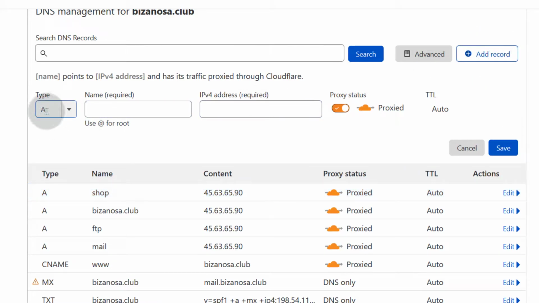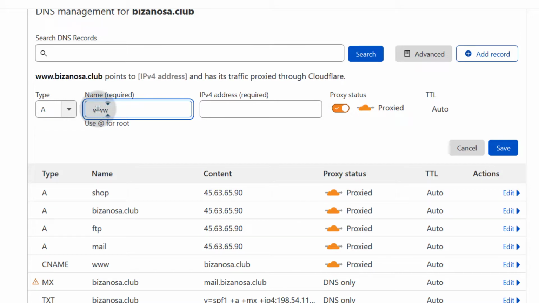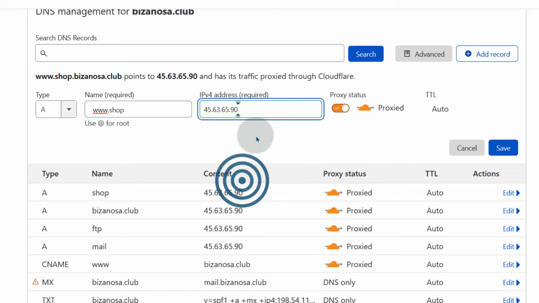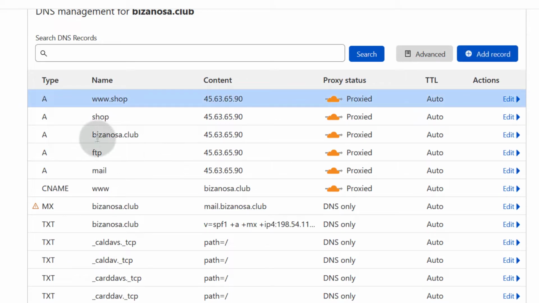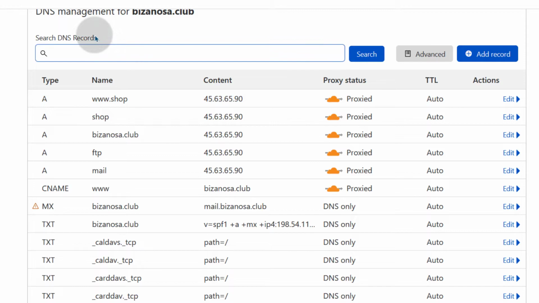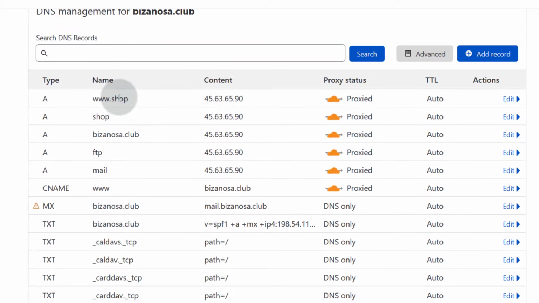You can add www as an A record or as a CNAME, but I'm going to add it as an A record this time round, and I'm going to add it as www.shop, and then we're going to paste. And as soon as you paste, you're going to save. So these two are for our subdomain. If you are using Cloudflare right now, if somebody goes to shop and www, the website will show up because they're being directed correctly.